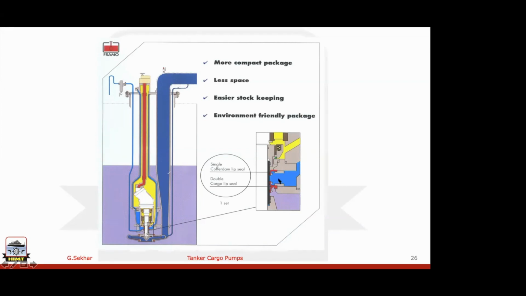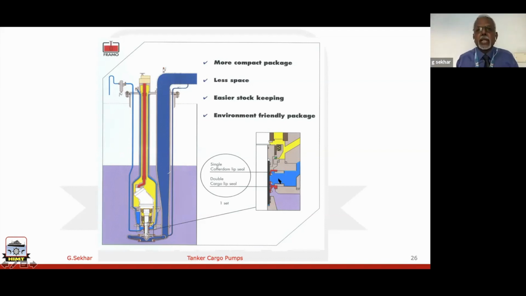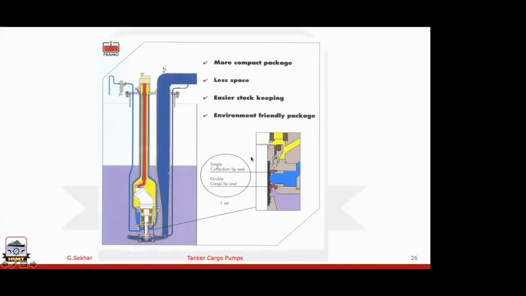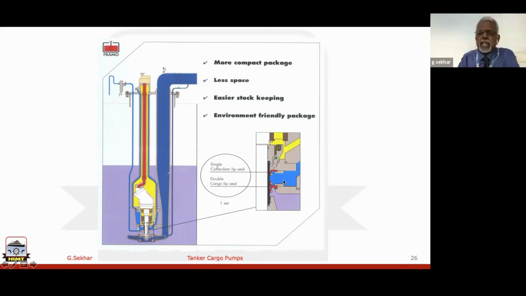So every time before commencing cargo discharge, we always pressurize your cofferdam. We just purge it to make sure that there is nothing here. But if a small quantity is there, you can see your Framo guidelines. Small quantity is allowed. And again, after cargo discharge is over, we do the purging routine. Now, for the purging routine, Framo has come out with very specific guidelines and a format, on how it is to be done.